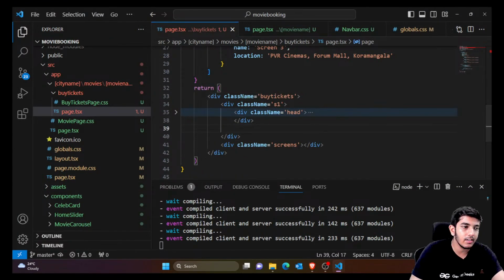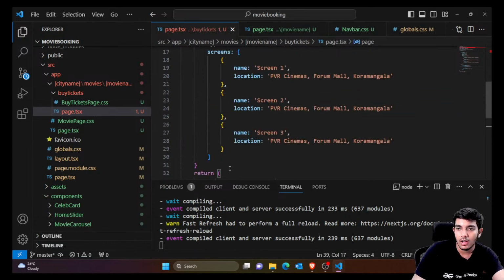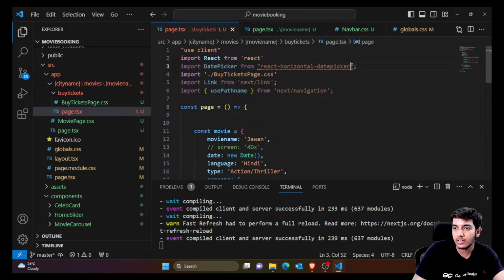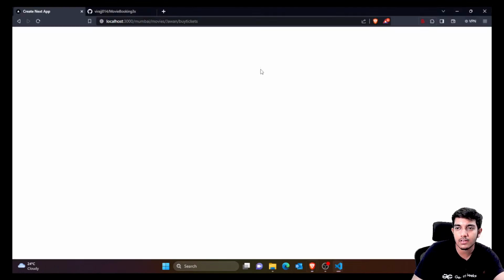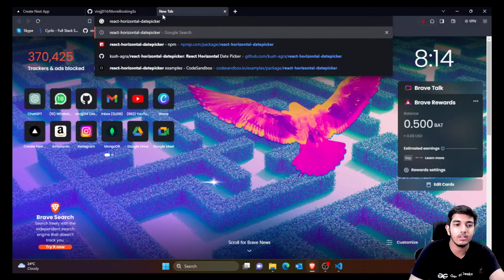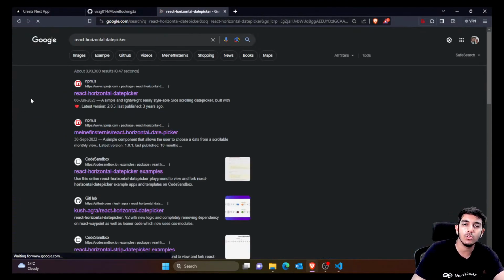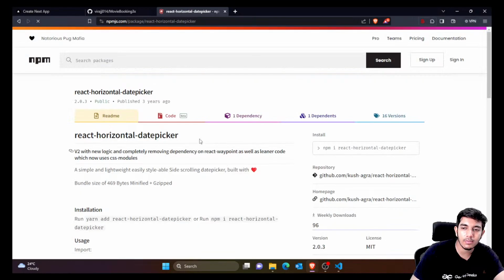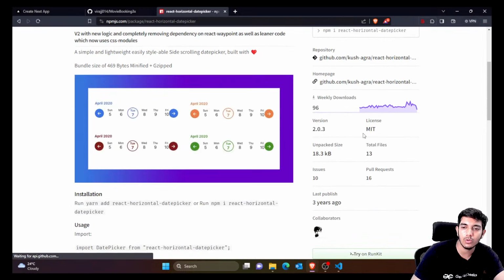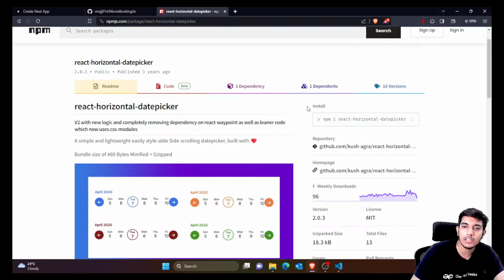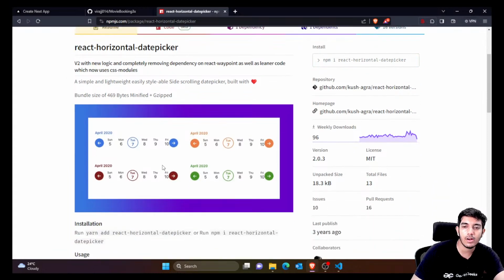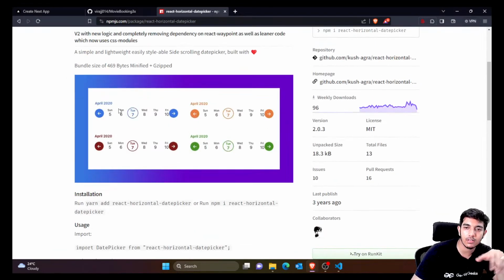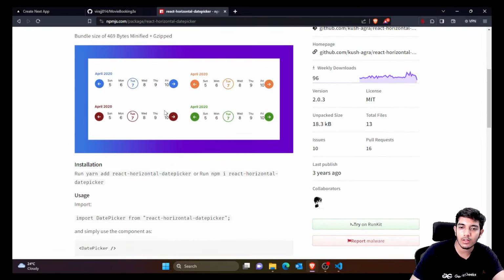Now let's create another container inside S1. This is my date picker. You can search for this React horizontal date picker. Let me take you to the website of it so that you can understand this easily. You're just gonna use this component as it is. I checked all of these components, but I found this one was fine, so I just used it. But if you feel that some other date component is fine, then definitely you can use that. But this looks cool, and I think this fits well. Okay, this is perfect for me, and it shows everything perfectly.